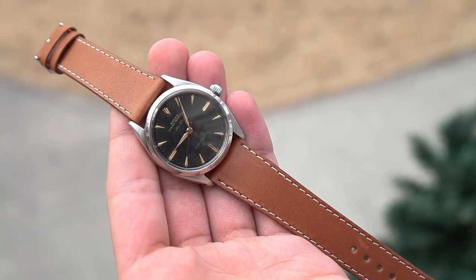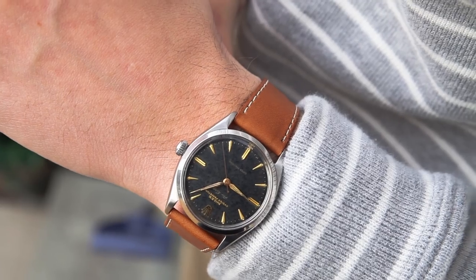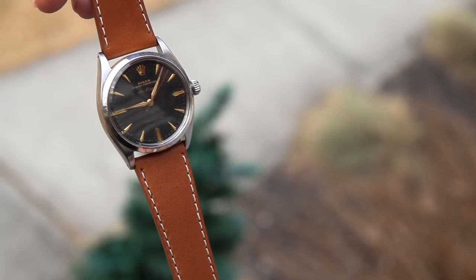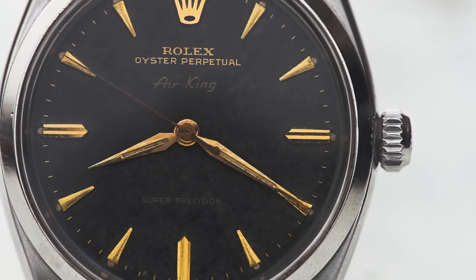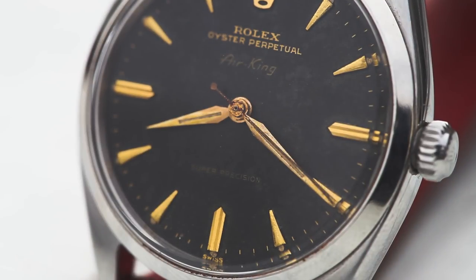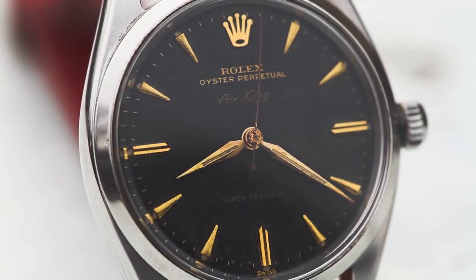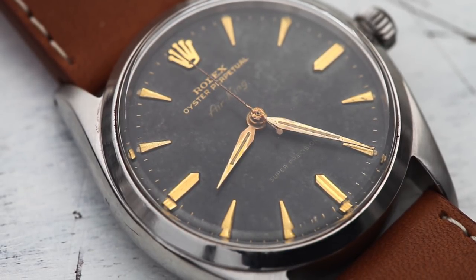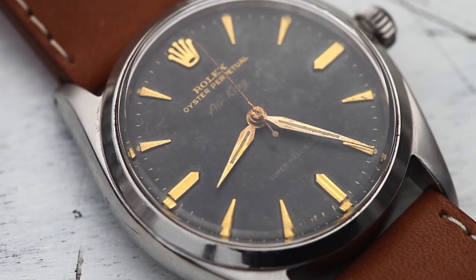And finally, this. A total Mac Daddy in the vintage Rolex world. It's a Reference 5500, and dates to 1958, and it's got just an unbelievable gilt dial. Over time, like the Omega I just showed you, the dial's finish has weathered away, but what's come as a result is so much more unique and special. A wonderful charcoal marble dial, which works as a perfect canvas to all the gold print, alpha hands, and indices.